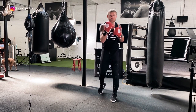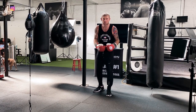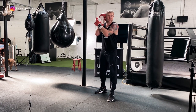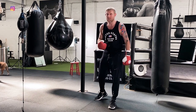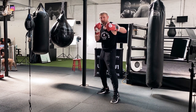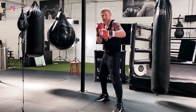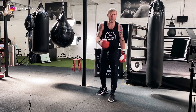This next one: we're going to throw the lead hook, rear uppercut, lead hook. The idea is to throw that lead hook to get him to open his hands, trying to defend that lead hook by bringing his hand around the side. As soon as he brings that around the side, hit the uppercut then the hook. Through that uppercut the hand's going to come close around the side. If you step with that first hook you can get a lot of power and speed behind the punch.